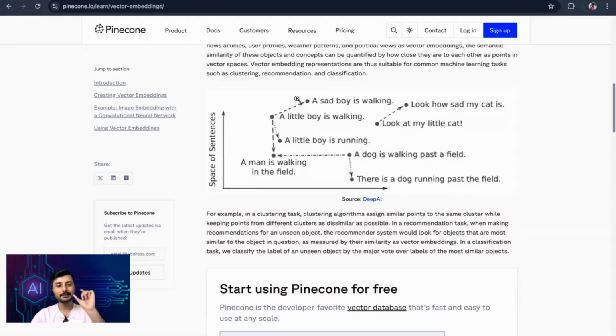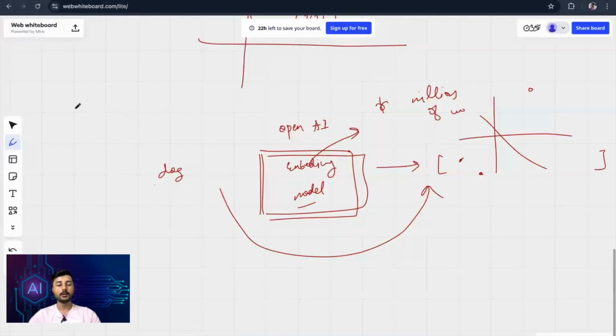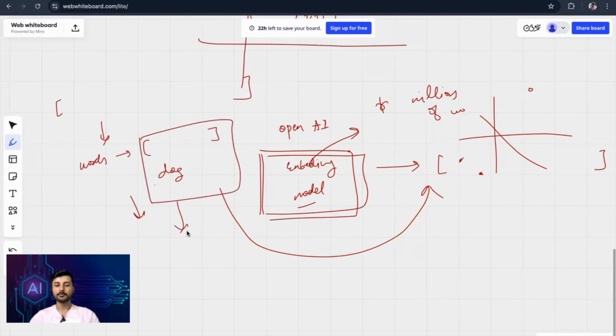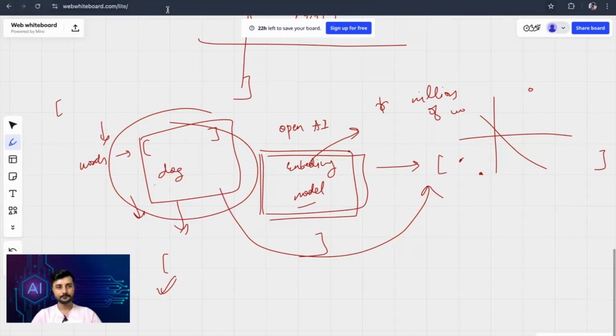Now, you can't just convert a single word into a vector, you can convert a whole sentence into a vector. Ideally, when you give it a whole sentence, it is broken down into words, each word has some vector, and then we combine all the vectors using multiple algorithms and form one common vector for the whole sentence. And that also captures the meaning of the whole sentence. So this is how it works.